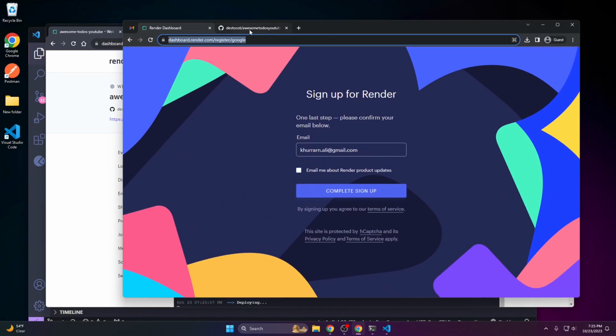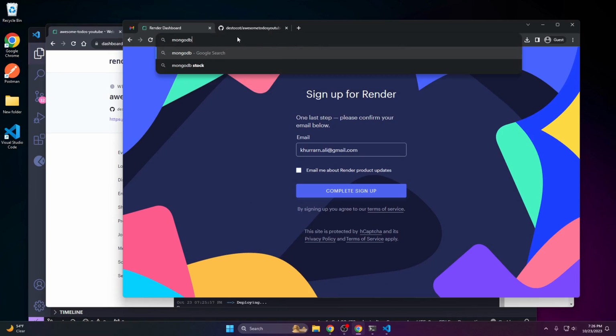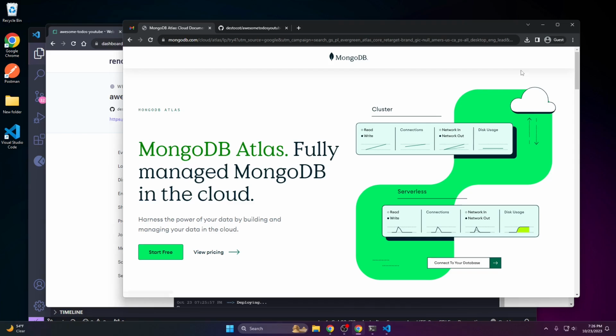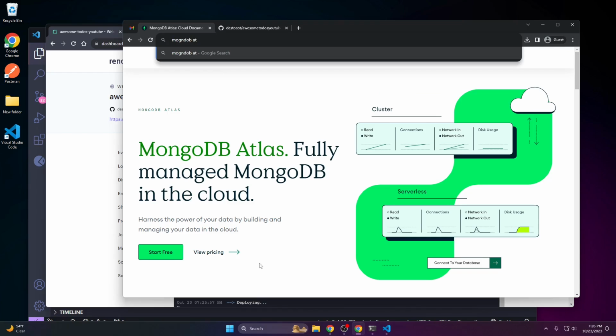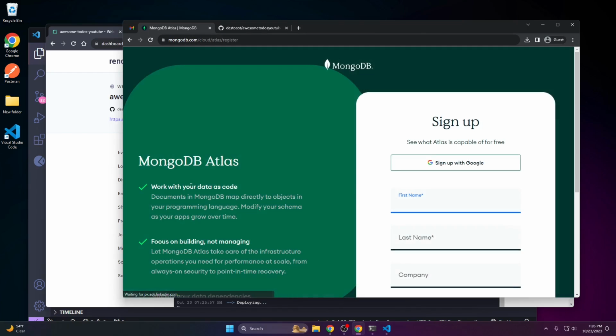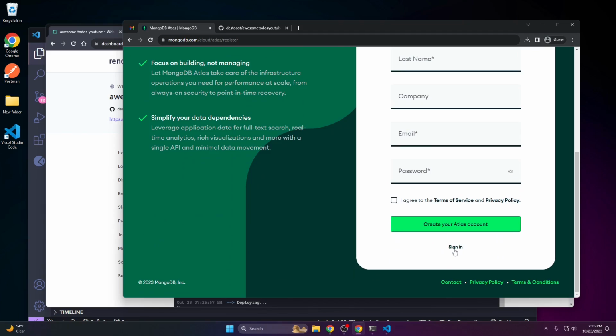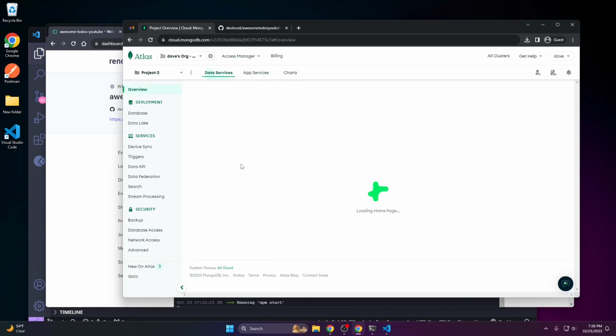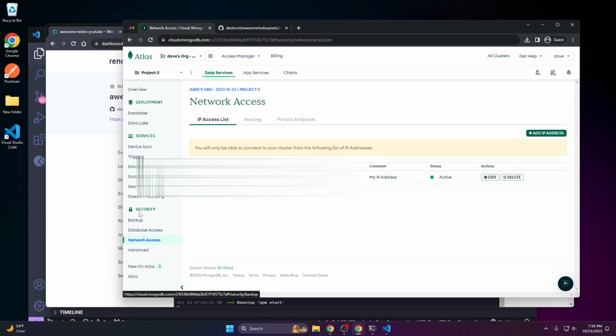Let's go back here. Go to MongoDB Atlas. Okay, go to your database. Sorry, go to network access under security.